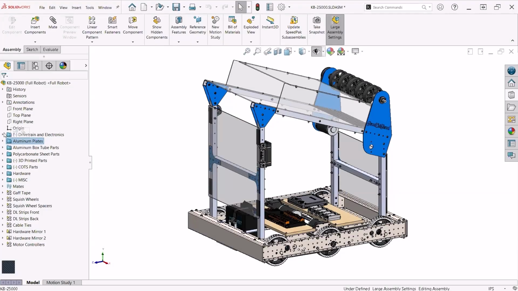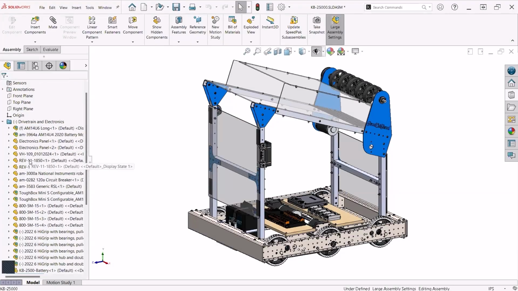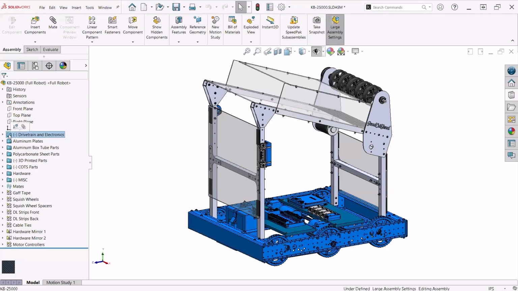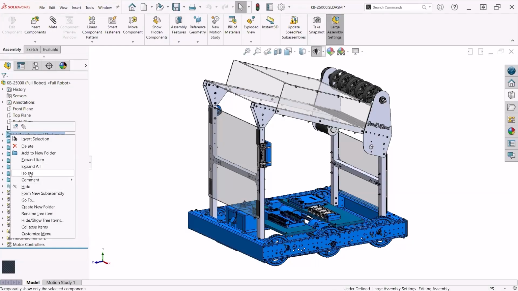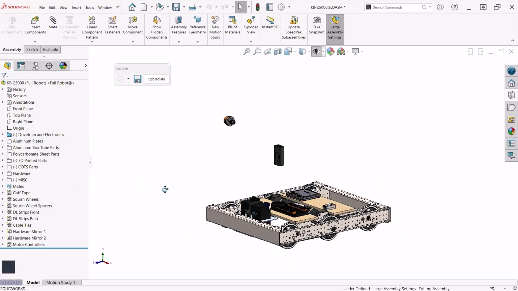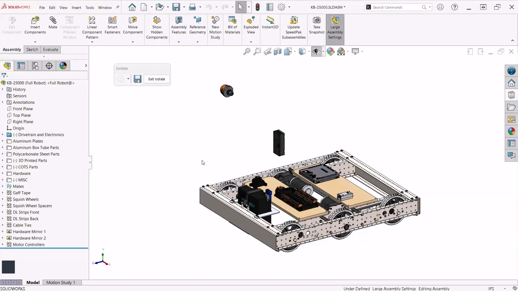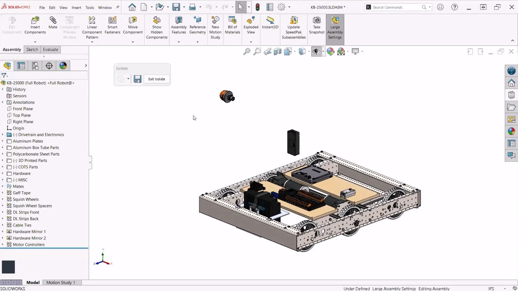Now, this is different than what you have with assemblies and sub-assemblies. Those also are a way to manage your assemblies, and good assembly modeling is using sub-assemblies. But folders give you a whole other level of being able to visualize and organize things, right? So I've got the drivetrain and electronics in here. And what I can do with these is right-click that and click isolate, and I can see just those components. So it's very easy for me to take a look at those, because they're grouped together in that folder.